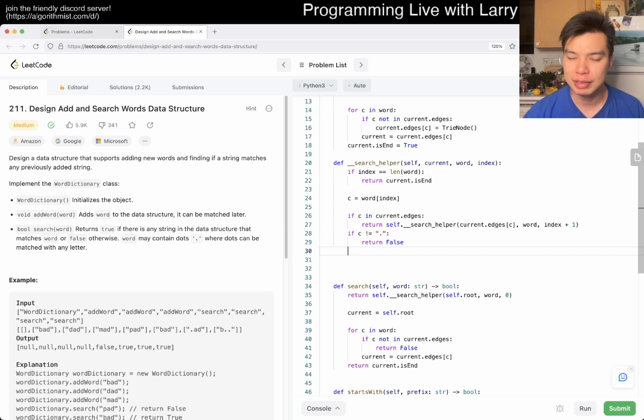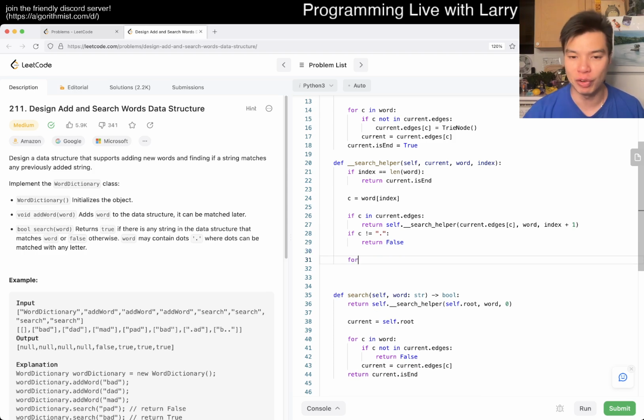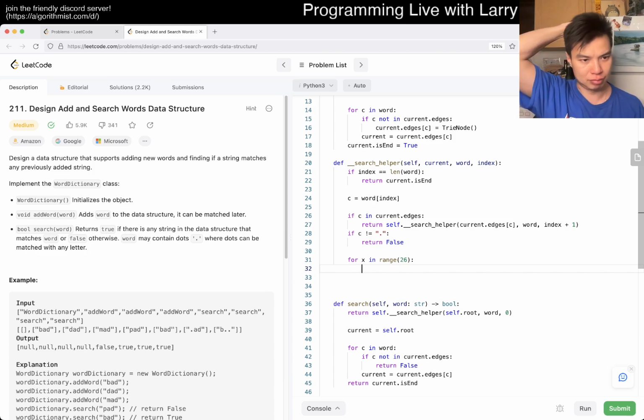Otherwise, we want to do a brute force on each character, which is from A to Z. And basically, if X with char of X plus order of A. Okay, so maybe current, this is the new character that we're parsing.